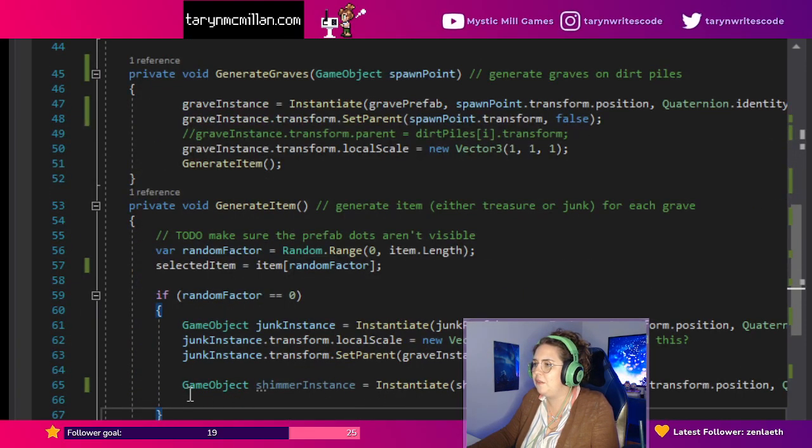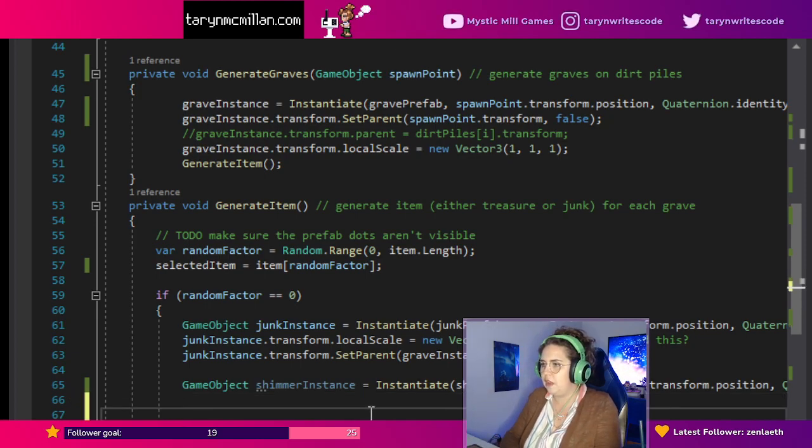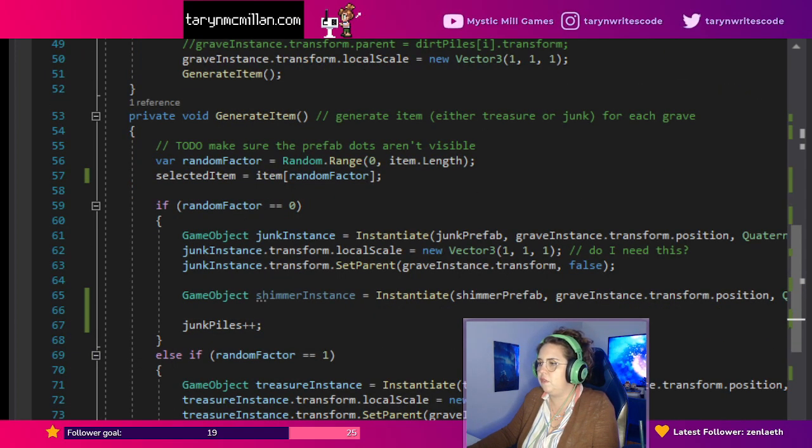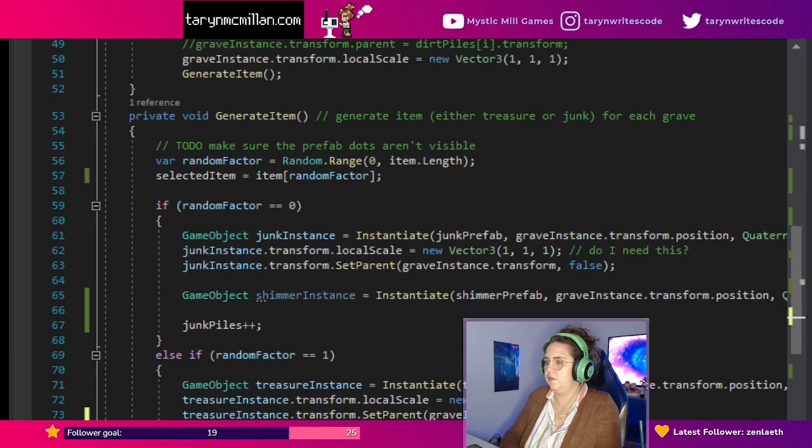Okay, so for this one, we're going to have the junk piles. Whoops, I don't know what I was writing there. And for this one, and let's put that inside the if statement, not outside of it. Treasure piles.